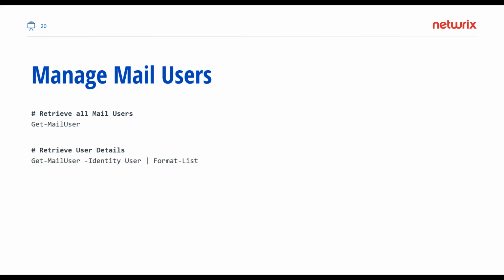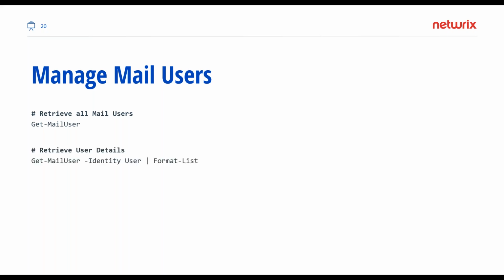So if I wanted to manage mail users, for example, I could use Get-MailUser. That would retrieve that. There's also another command, which is Get-Mailbox. Now, they are different. MailUser is the user. Mailbox is just the mailbox. And Get-MailUser comes in combination with things like Azure AD and the MS Online commands as well as some of the on-premises PowerShell commandlets.